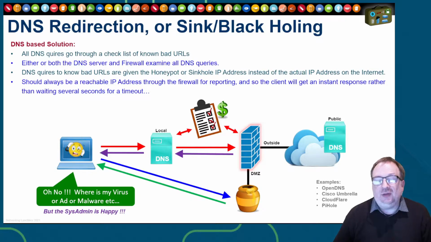Or even better, if you've got a next generation firewall, the actual DNS query, as it traverses through the firewall, is intercepted by the firewall. It says, oh, I think you're going to a dodgy link. I'm going to actually kill that DNS query and reply on the external DNS server's behalf with a legitimate honeypot style address so that you're redirected to that URL. Now, a good thing about having a honeypot, of course, is it can be logged. So you can run reports on your firewall, especially in the enterprise, and actually get lists of reports of which users inside your corporation are actually visiting those bad sites.